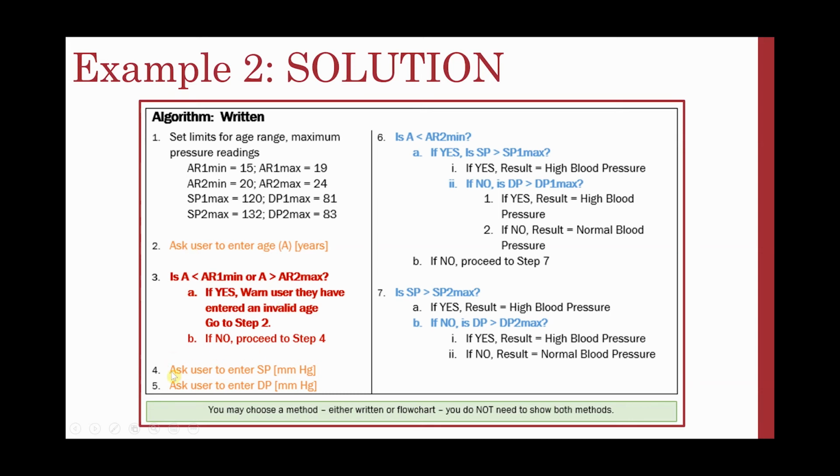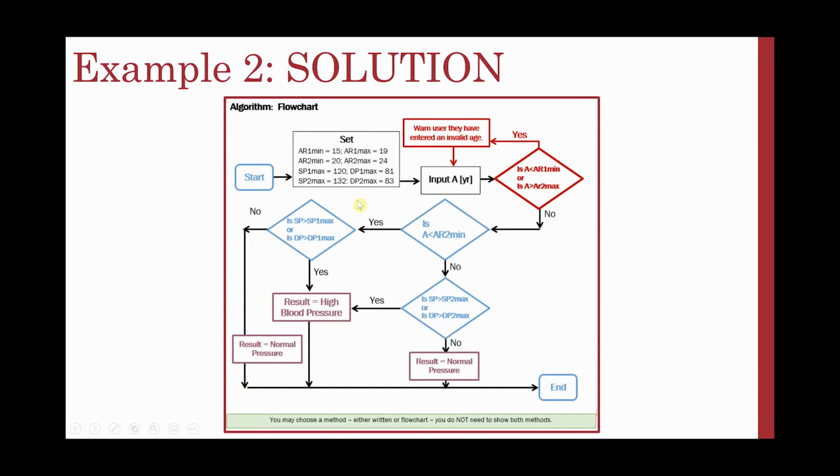If no, it proceeds on to step 4. So here again in red, this is the loop that we are adding. You input an age, we ask if it's correct, if it falls outside of our range. If it falls outside of our range, we prompt the user to do it again, and this would keep going and going and going until the user inputs a correct age number, which is why it's called an indefinite loop, because this loop can run forever.